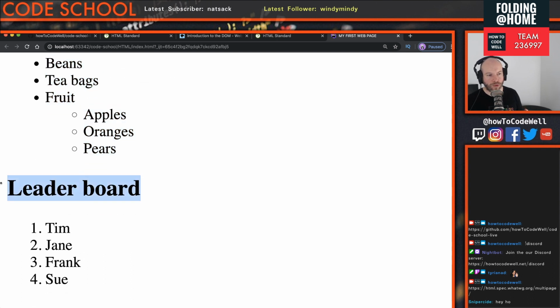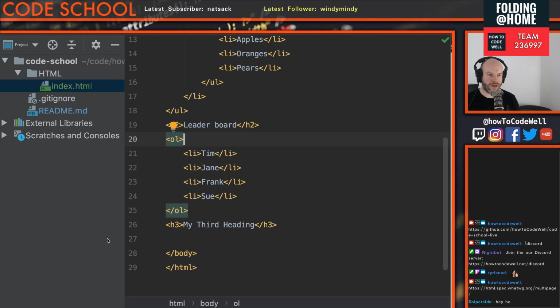However, with a leaderboard, you do have the context of there needing to be one element above another element, and that actually has meaning. So what we're doing here is we're describing a meaning between these two items. So, for example, Tim is higher up than Jane, and she is higher up than Frank, and Frank is higher up than Sue.